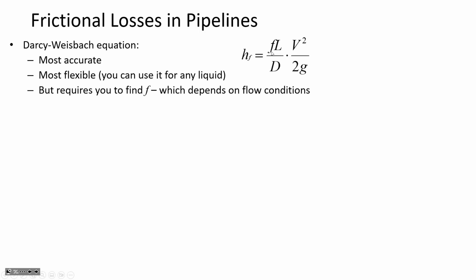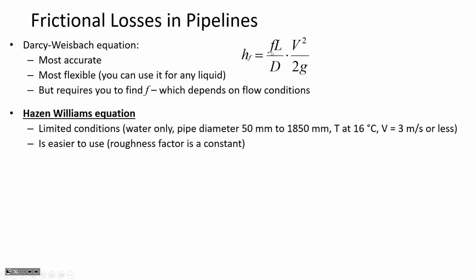You're going to use design software this semester. In maybe a month, I'll encourage you to download Bentley WaterGEMS. In around a month is when we're going to start using it. And the nice thing about WaterGEMS is it does the Darcy-Weisbach equation, and we don't care if it takes the computer 0.2 seconds instead of 0.1 seconds to do the calculations, because it can do them really quickly. It's a little bit cumbersome for us to calculate the friction factor on paper, but it doesn't slow the computer down one bit. So there's really no reason not to use this most accurate friction factor equation if you've decided to use some design software for your calculations.